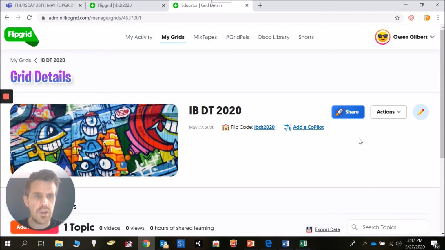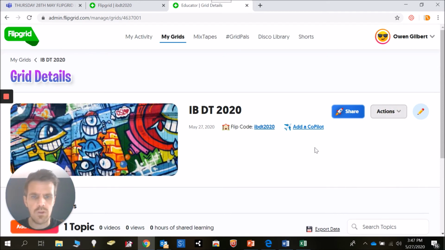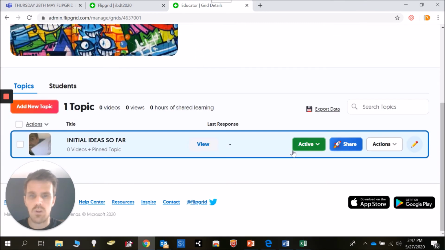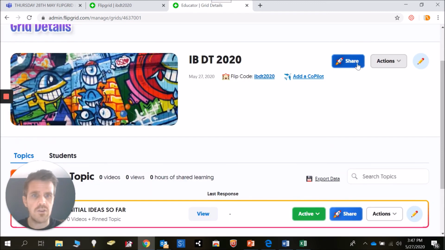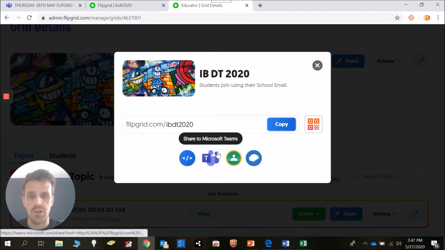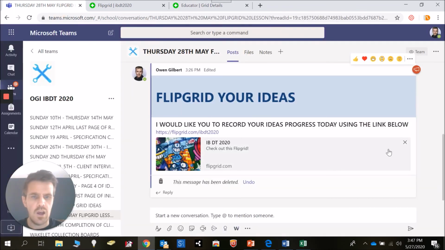And then we can actually share this with the other students. Basically, I would like them to be able to access this now. So I'm going to click share. The best way of doing it, I found, is you can do it with a URL code, or you can do it directly into Teams. But if you just copy this URL, so click copy, then go back to where you're putting it, and then create an announcement or something on your board.